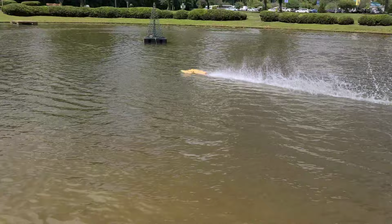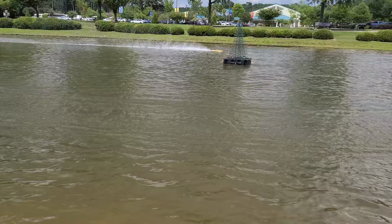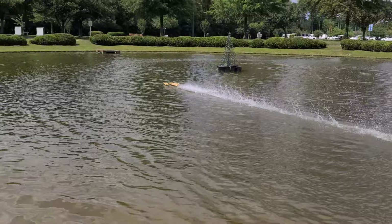Wow. This is only 4S. Like I said, I got the GPS in it. She's hooking in on rails, baby. Got a little bit of tuning to do, which I kind of figured I would. But other than a little bit of tuning, the boat's performing great.